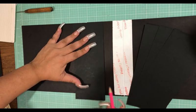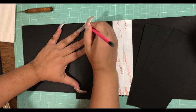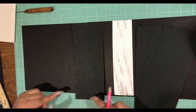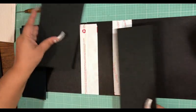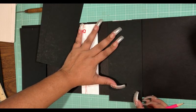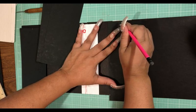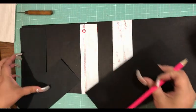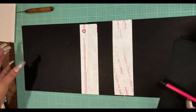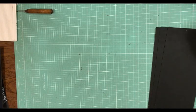Just a little bit under the lip there. And then I want to put a mark for where we need to score. So we're going to cut down here and we're going to score down the middle. Same for this side. Where we're going to score. So it's going to pretty much be the same for all of them. So we could take those, set this aside, and get these cut.